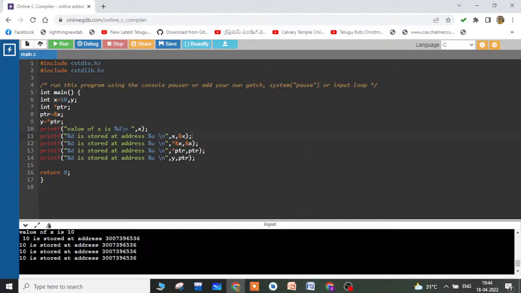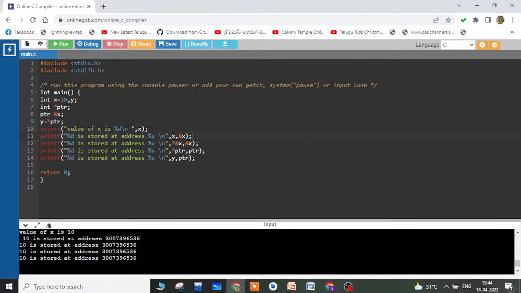Ampersand is a symbol which takes the address of a variable. So ampersand x is 3007396, right? And then I am taking the same x value by the dereference operator with the address provided by ampersand x, and the address is taken from ampersand x itself.